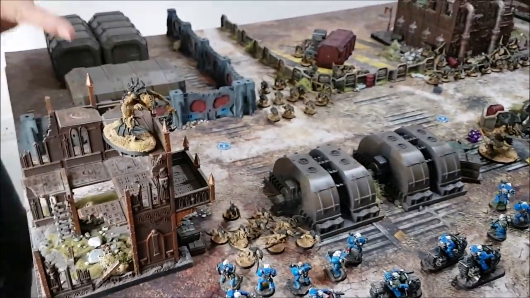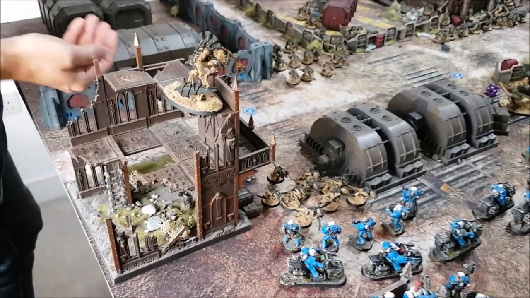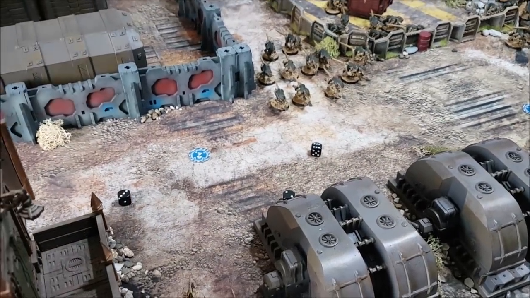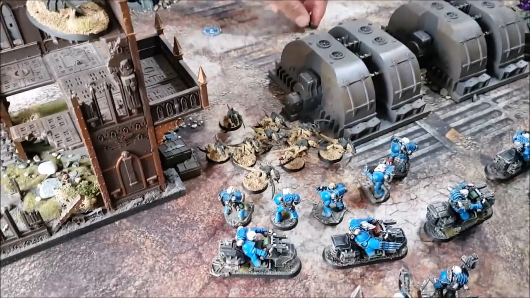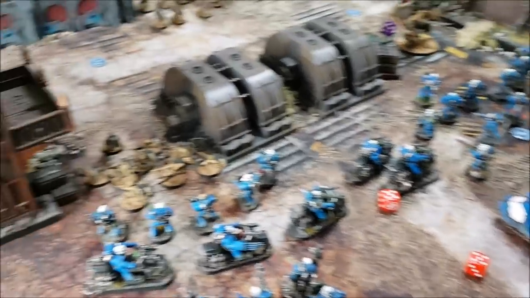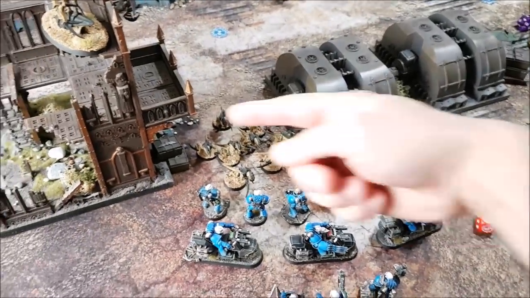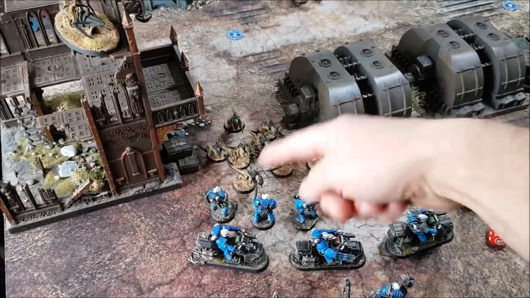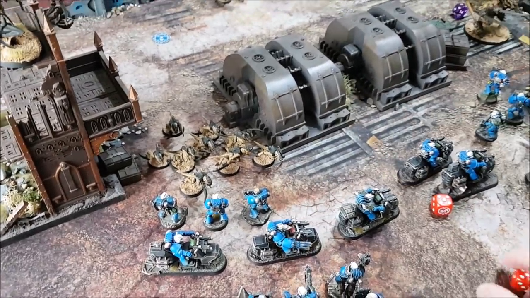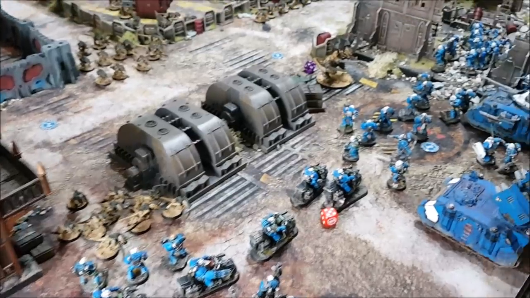Now onto the psychic phase. Broodlord's casting Smite. Smiting away. And that's a pass. This is D3 wounds. Two wounds on, it'll hit this squad here. Let's do 6 up Iron Hands Chapter Tactics. No, and 2 will die. Where do I want to take them from? Broodlord is there. You're going to hit, you're going to charge whatever you want to charge, so it doesn't really matter. Take them away.